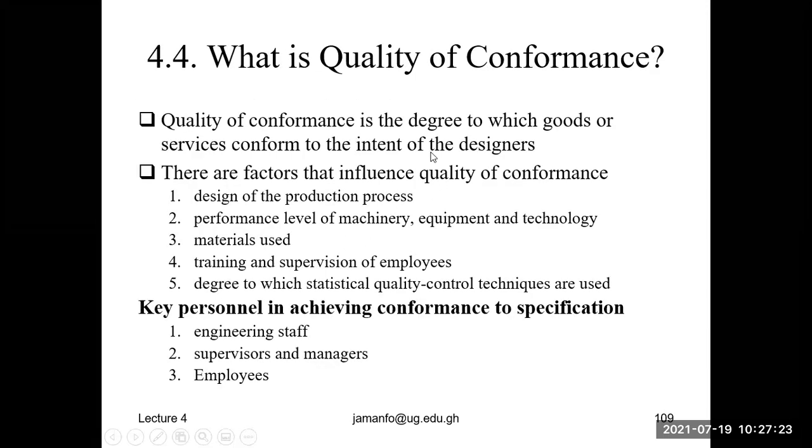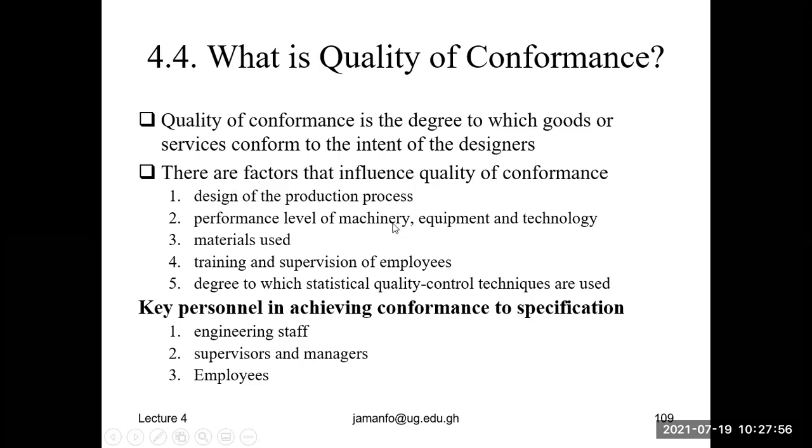Quality of conformance. So what is quality of conformance? Quality of conformance is the degree to which goods or services conform to the intent of designers. We have already explained this. Now, there are factors that influence the quality of conformance: the design of the production process, performance level of machinery, equipment, and technology, the materials used, training and supervision of employees, and the degree to which statistical quality control techniques are used.